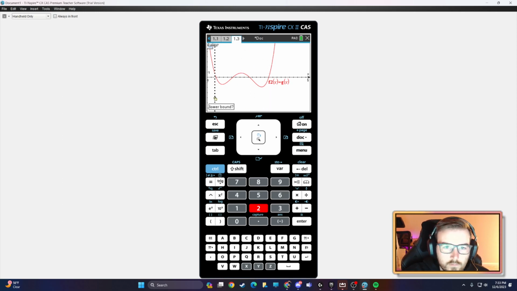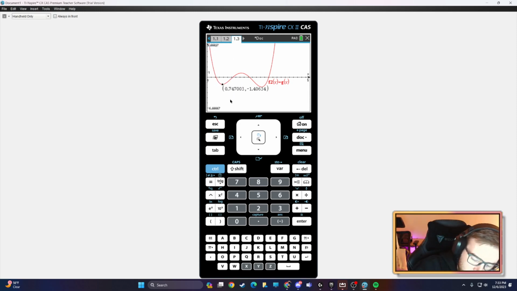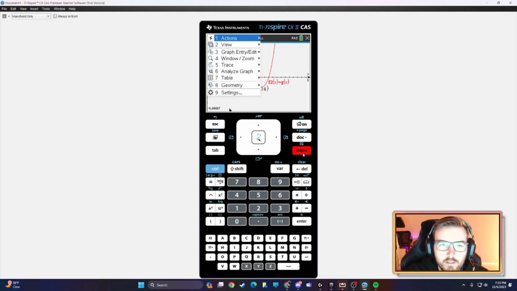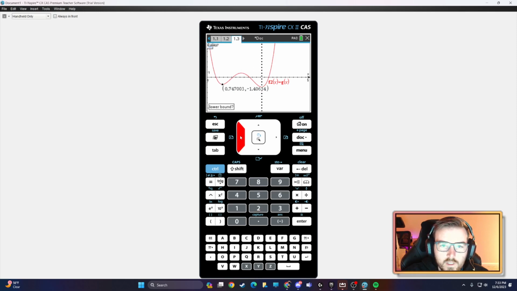So go ahead and drag this dotted line to the left of the first minimum, hit enter or confirm, and drag it to the right of that minimum, and it clicks into place. So the first minimum is at x equals 0.747, and then you'll have to do it again. So menu, 6 for analyze, 2 for minimum. Again, however you feel fit to drag this, you can use the arrow keys if you'd like to move it, but just make sure you put it a little to the left, hit enter, and move it to the right, hit enter, and you've got this here.